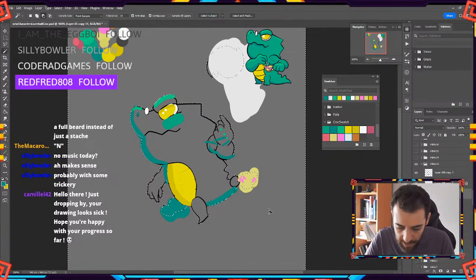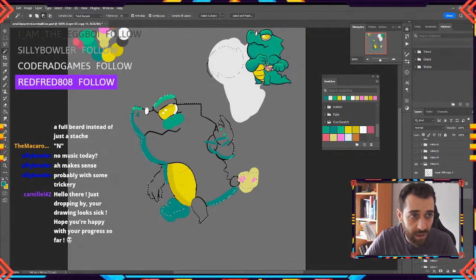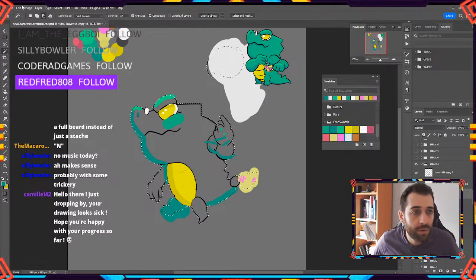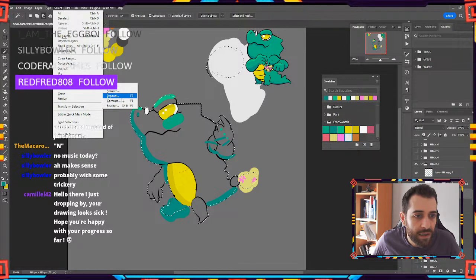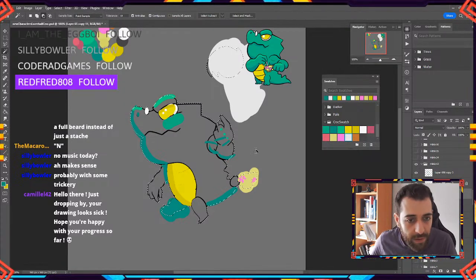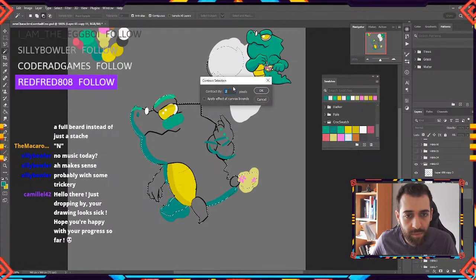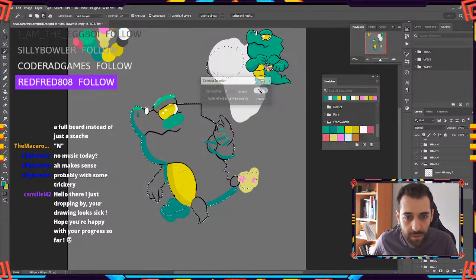here you go. Select, Control-Shift-I to invert it. Then you can go up to select, modify, expand or contract. I've set it to F2 and F1, so it's just easier for me to do it quickly. So you go F1 to contract the selection, and I'm doing it by 2 pixels.